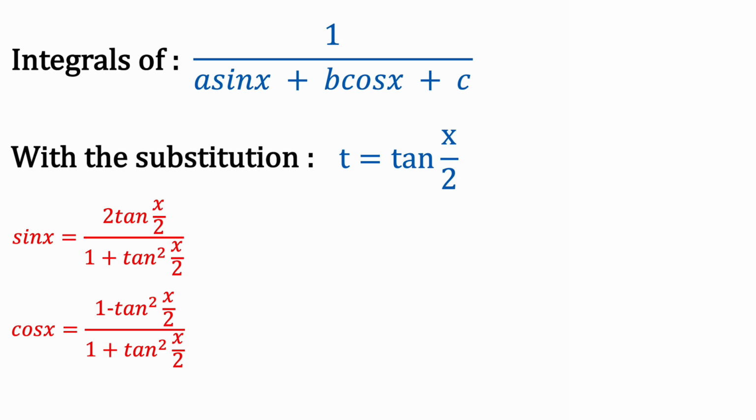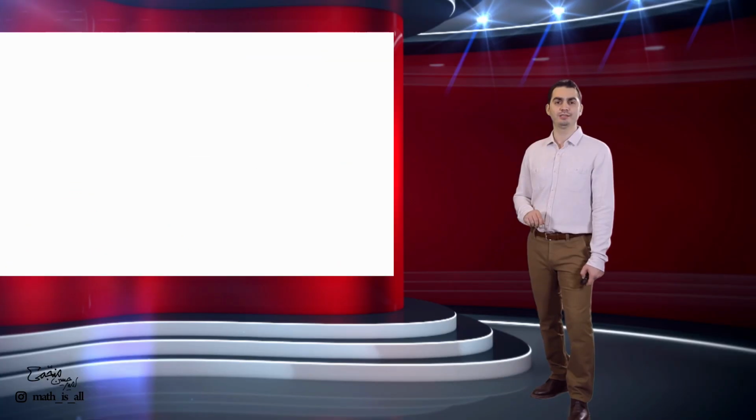And tangent x itself can also be written in terms of the half angle. Tangent x is also equal to 2 times tangent x over 2, divided by 1 minus tangent squared x over 2. You do not need to write this down. I have already included it for you in your notes. Just focus your attention and observe how I am going to utilize this. Let us proceed and examine the example together now.